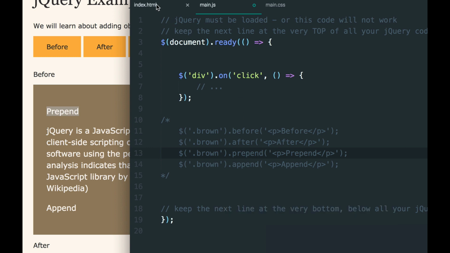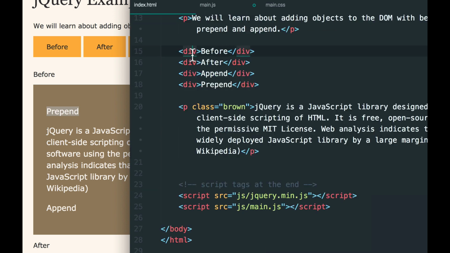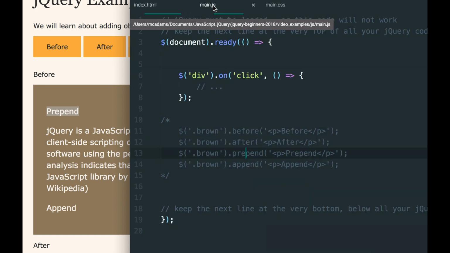Now, you might think you're going to have to add an ID to every button, right? No. That's extra work, extra code that you don't need. What already differentiates these 4 buttons from one another is that each one has a unique content that's pretty short and easy to work with. So jQuery can actually allow us to detect what is the content of this div, and we can use that to find out which div was clicked. So that's what I'm going to show you now.